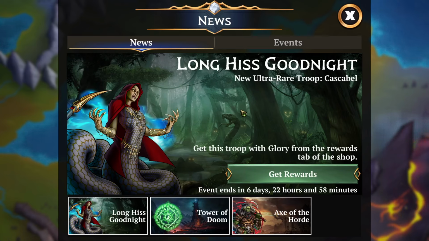Hello everyone, I am Tacit, and today I'm going to be going over the Gems of War event objectives for the Long Hiss Goodnight event, in which the Cascabel is added to the game.